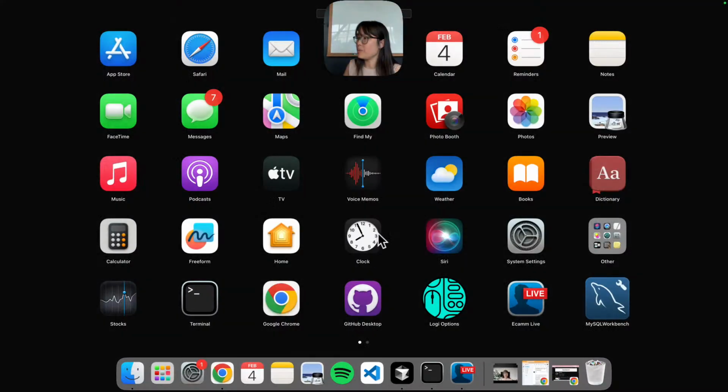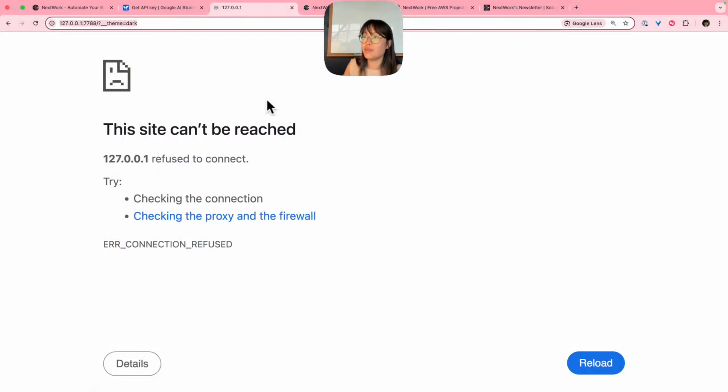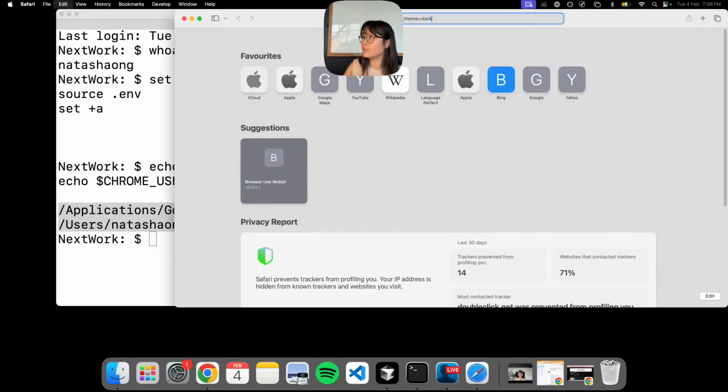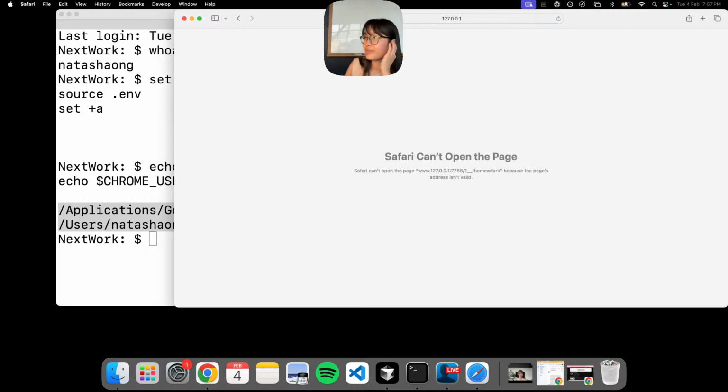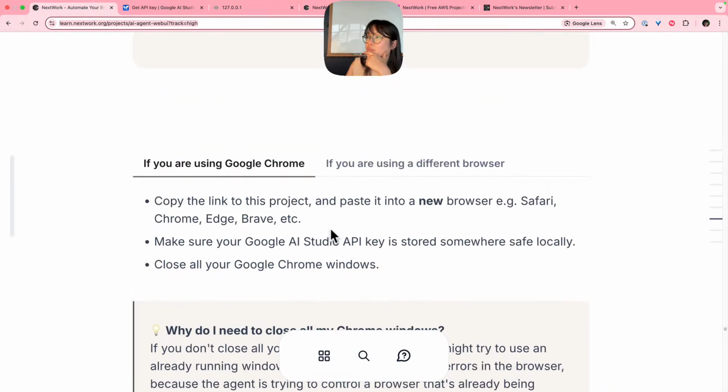So shall we actually open up a new Safari tab? Okay, and it says Safari can't open the page, which is perfectly fine.